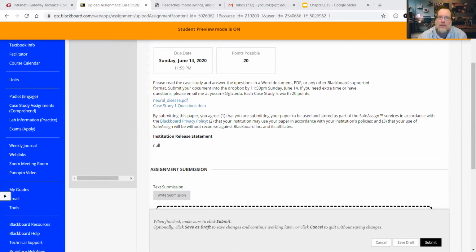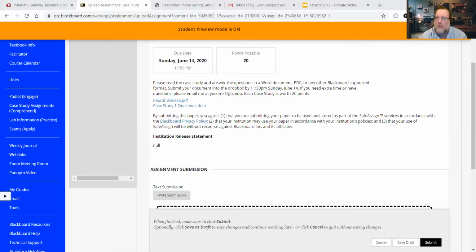But on a PC or a laptop, what you can do is split screen, that way you can see the questions and type your answers while having another window open next to it, the case study, for example, where you can refer to both without having to go back and forth, minimizing and maximizing your windows. So anyway, if you just grab, hold down with your left mouse button, and then grab the top of the screen, you can move that window around.